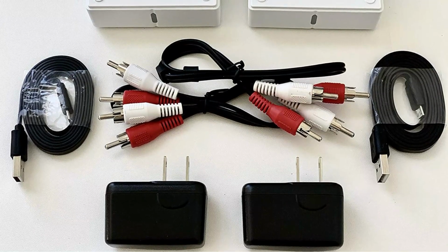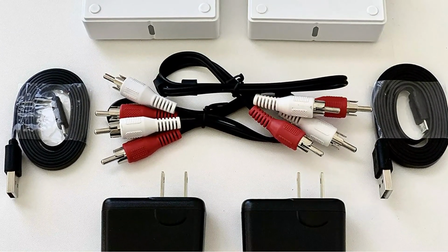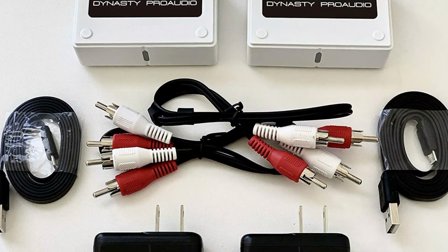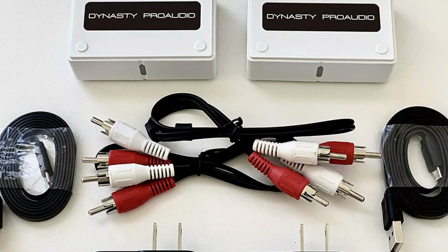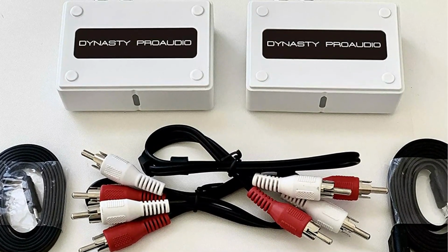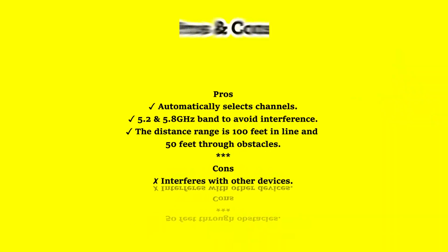Other devices on the same band may cause problems. This kit stops sending signals to my Wi-Fi system when I power it on. I also have a 4K Apple TV that does the same thing. Dynasty accessories allow you to place your subwoofers in the optimal position quickly and easily.